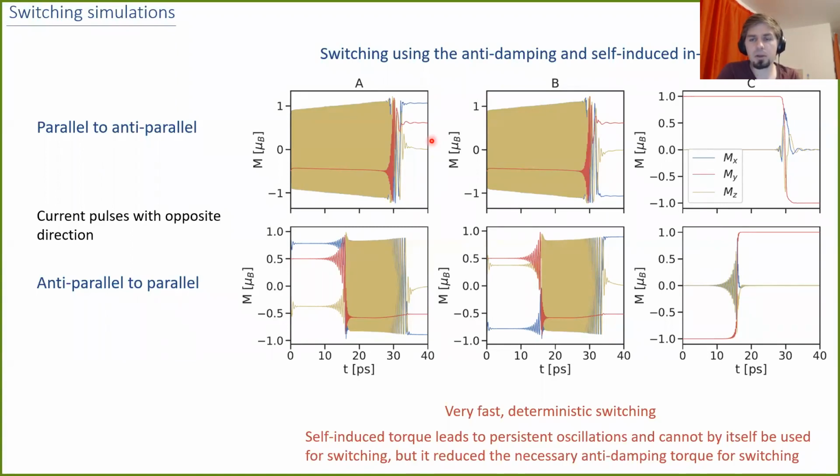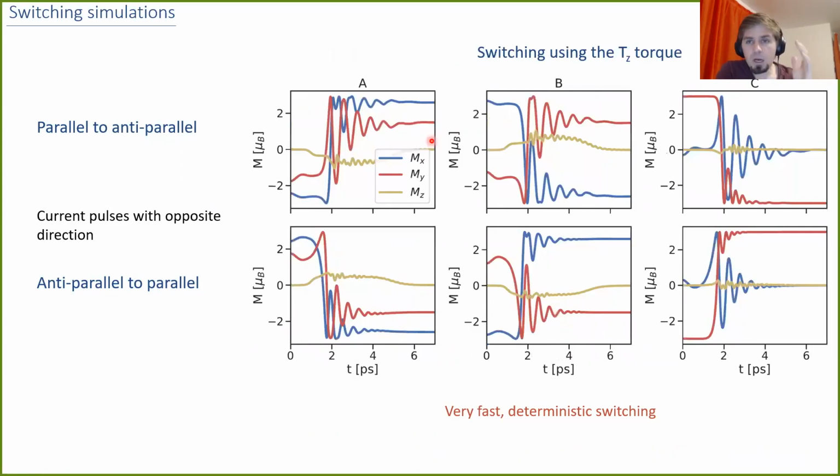I think this is something that we would like to explore more, because it's quite different from what exists in ferromagnets or collinear antiferromagnets, where we have some experience. So I think this is potentially quite interesting, not just for the torques, but also for some oscillators. You could do some terahertz oscillators with this. We also used the Z torque for switching. You can see the switching here is even faster, about 4 picoseconds. The exact times will depend a lot on the individual parameters, but you can generally expect something like this in antiferromagnets on a picosecond timescale.